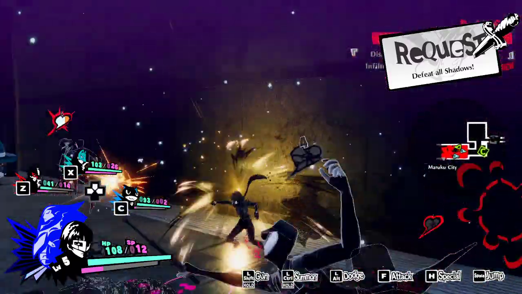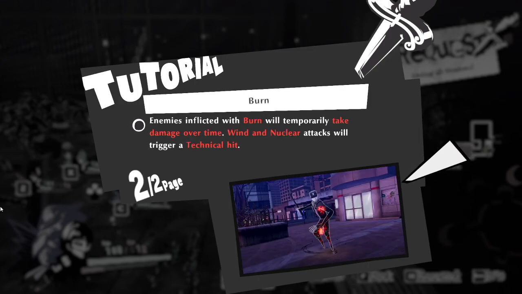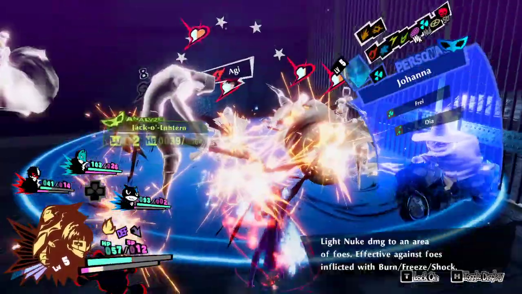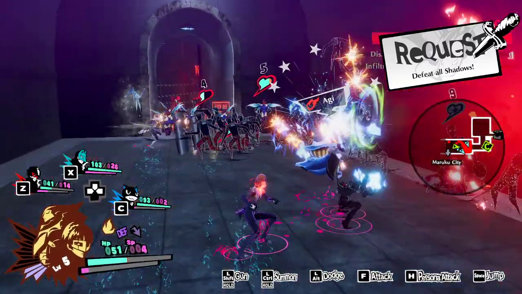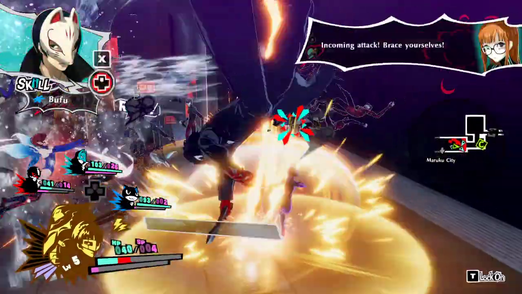Wait, party members affected with wound will temporarily take damage over time. This can be cured with an item. Okay. Temporarily take damage over time attacks and nuclear attacks will check over attack as well. So I'm just gonna kill them before they do it. Oh, they're already dead. Damn, I already used all my SP already? Holy.